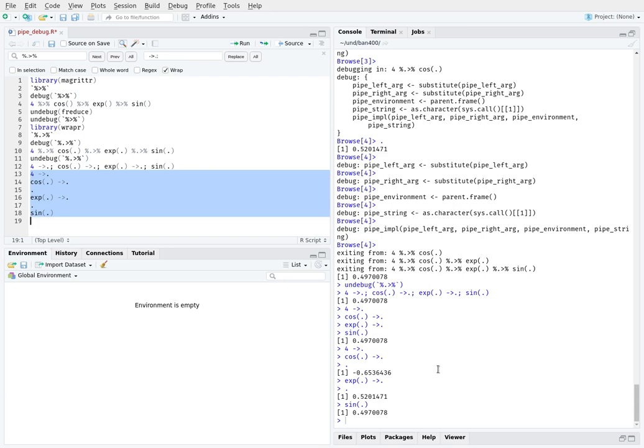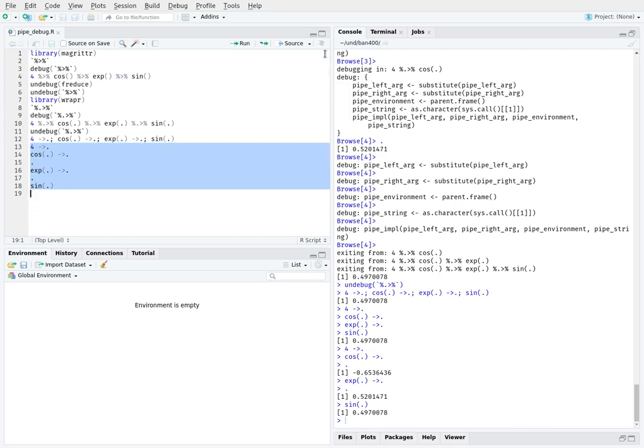Okay, enough about debugging and pipes for the moment. I'm just using pipes as an example. In practice, many uses of debug are when something has come out of the application of somebody else's function that we don't know about.